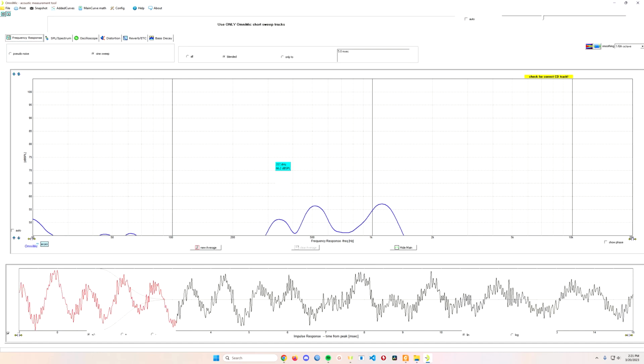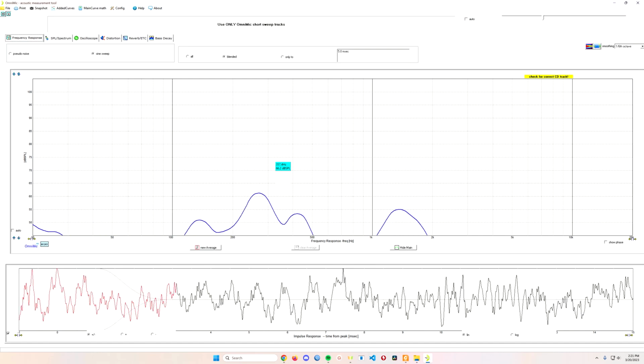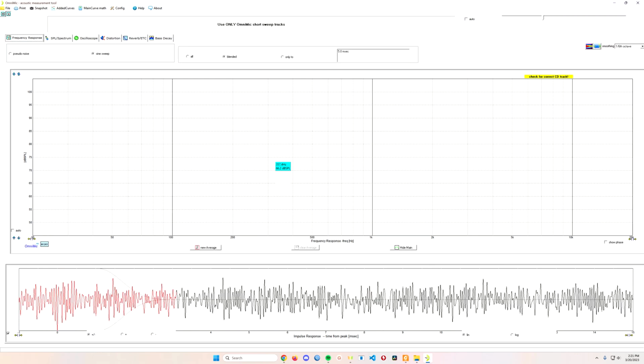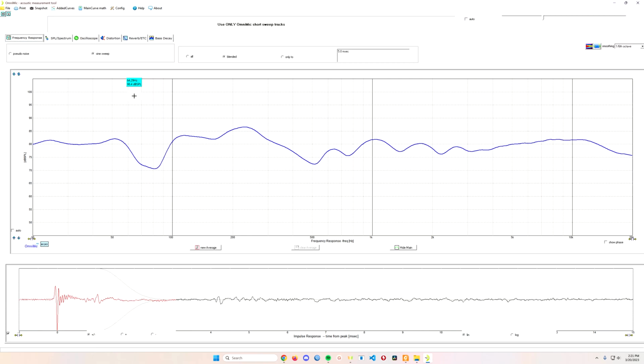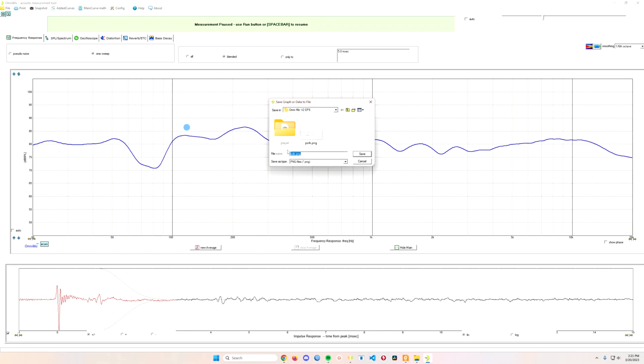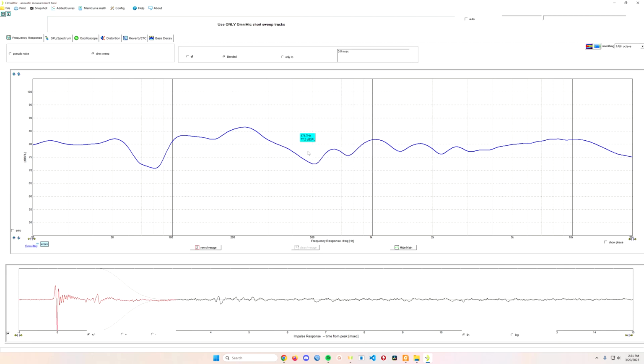All right, so we got the Polk curve there. I switched it over to the speaker that I built. We'll do another sample here and then we can go ahead and compare the two. All right, we got that curve, we got that sampled, and just out of curiosity, I'm going to do the two together to see what that gives, because that's the one I've been enjoying listening to the most. So we'll switch that other channel back on, and let's capture that.